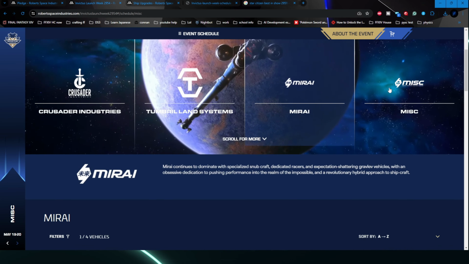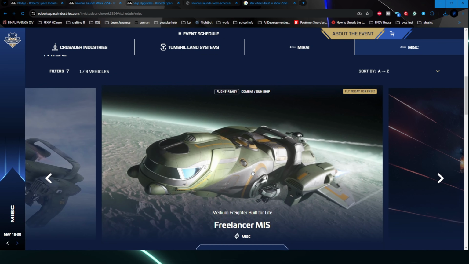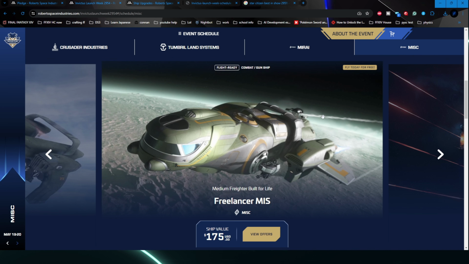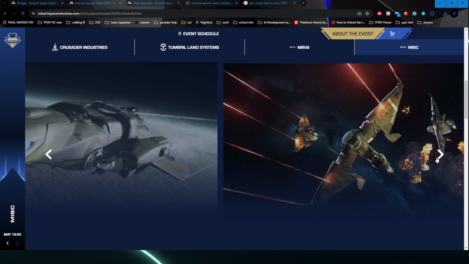And MISC is even shorter, guys. So here's MISC, the MISC Freelancer, 175 whopping big ones. I don't recommend the Freelancer MISC. I think the regular Freelancer or the Freelancer Max is the way to go. I don't think the MISC is the way to go, so I don't recommend this one either.